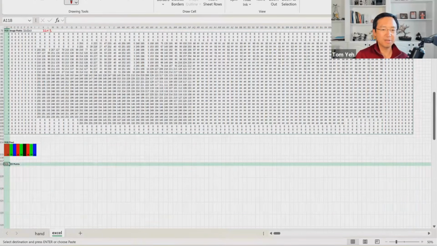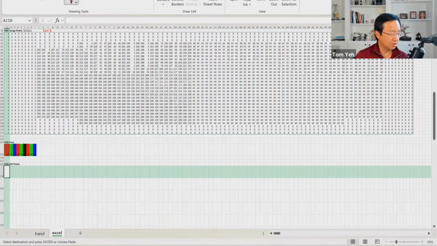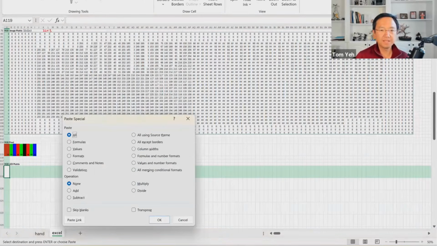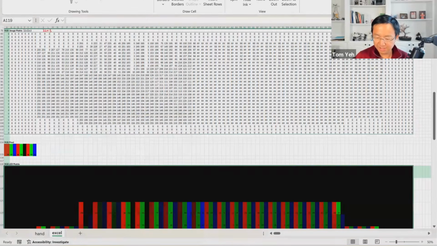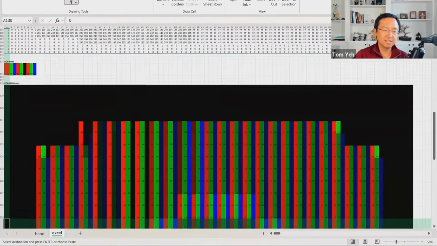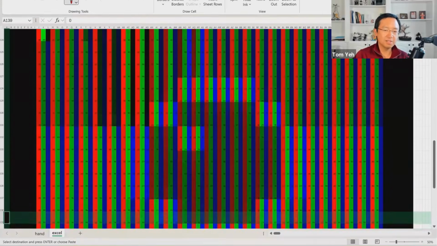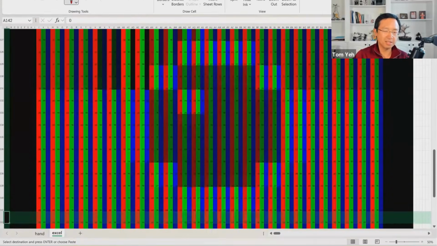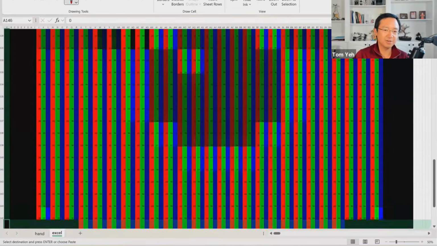I will need to do a special paste, which is Control Alt V. And I bring this out. So I'm going to paste only the values, not the style. Otherwise, I'll replace the style. Now I can get this. Okay. So this is what you would see if you stick your head really close to your screen to an Instagram icon. That's what you will see.